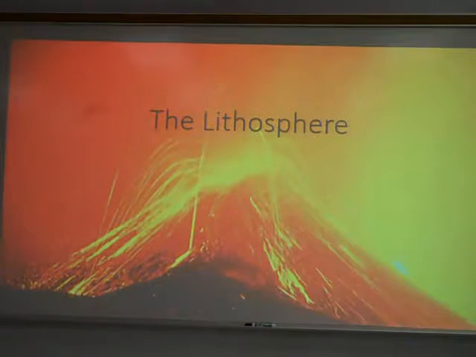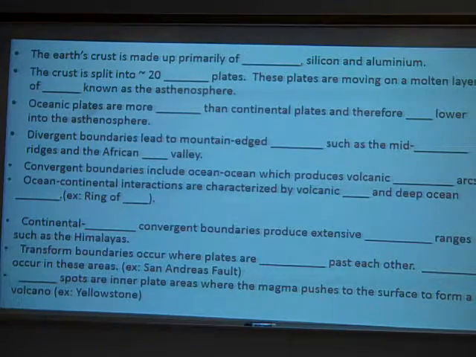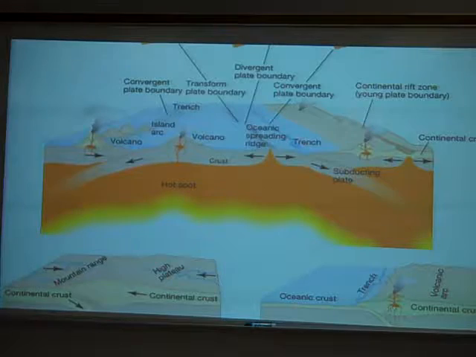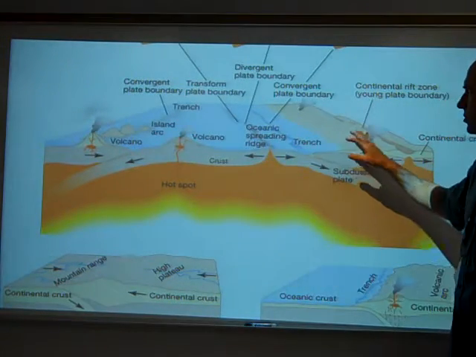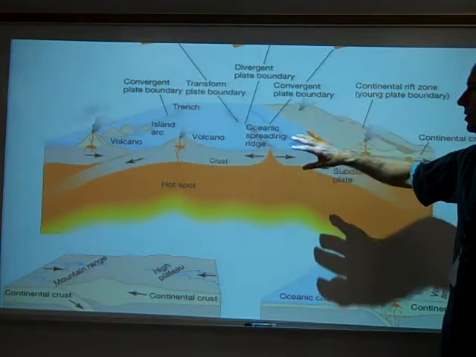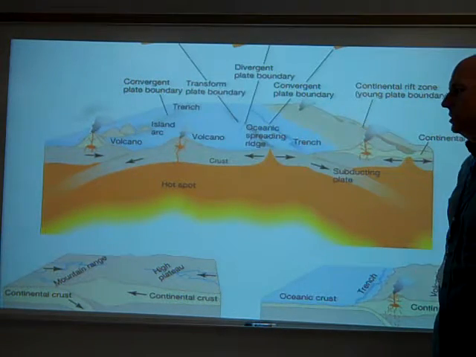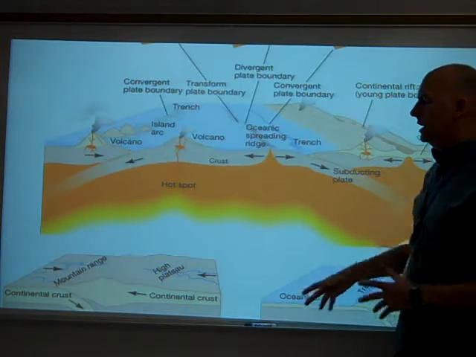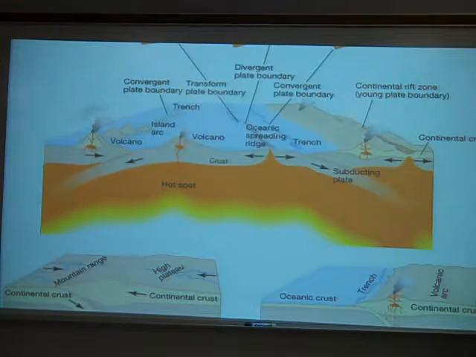Questions anybody about hydrosphere, atmosphere so far? All right, lithosphere, the Earth does have an active crust that is unique amongst the planets. What you would need to know about this is the different types of interactions as plates either come together or move apart. In particular, converging. There's a number of different things that happen on converging, whether or not they're continental plates or oceanic plates converging with each other. So know your different interactions there. The examples, we've got some examples here. Where they occur is a good thing to know on Earth.